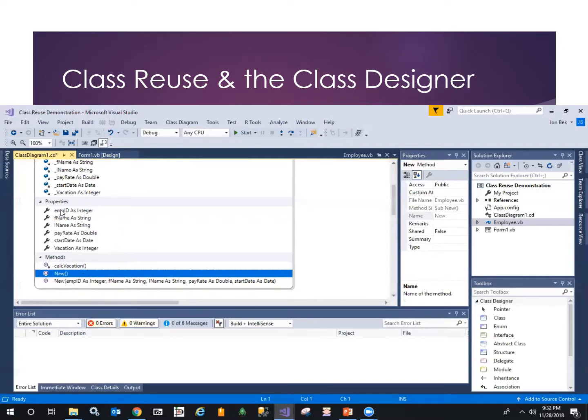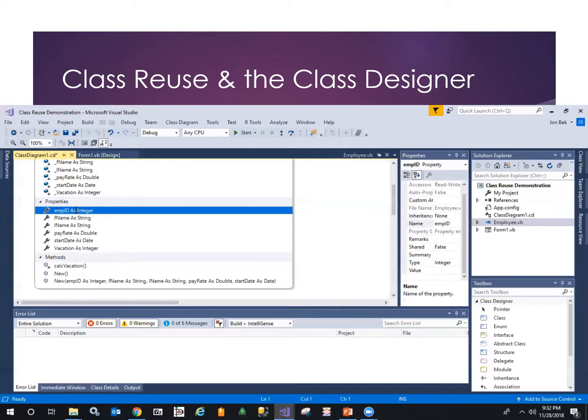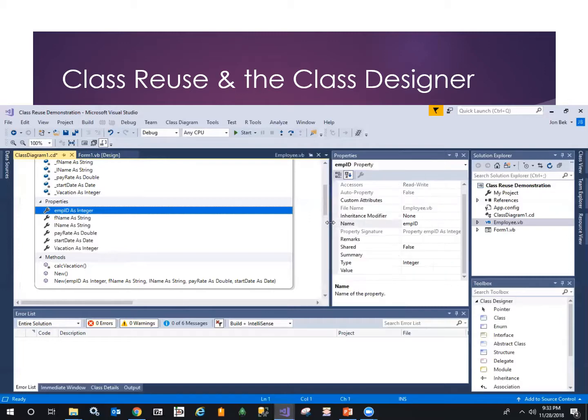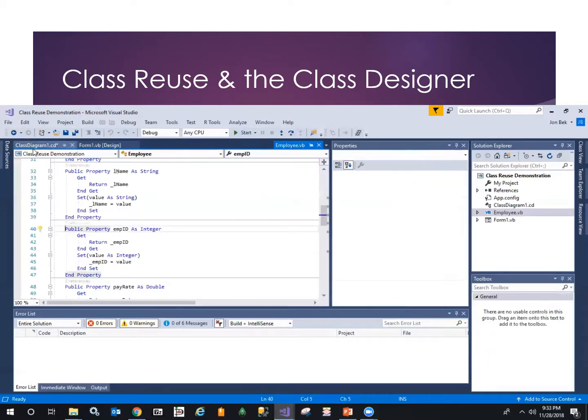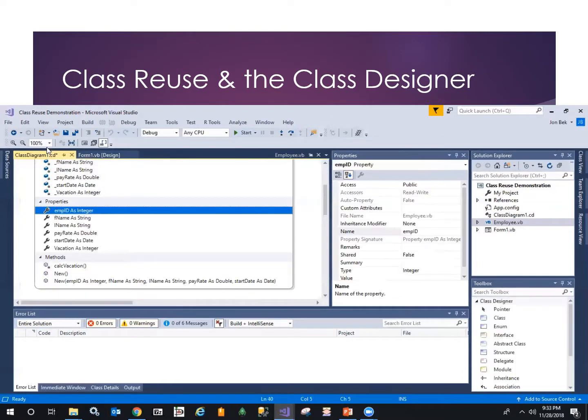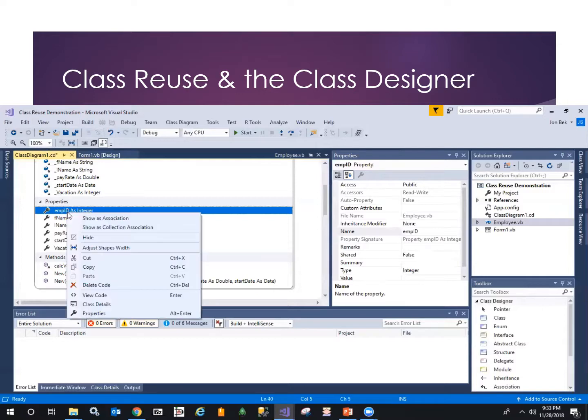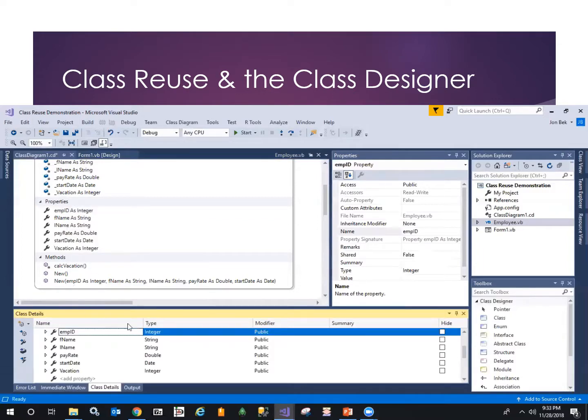Okay, and I can look at the properties, and most of these are pretty straightforward. So the employee ID, if I take a look at the properties of it, I can click on it to look at the actual code, but I can also right-click here and look at the class details.